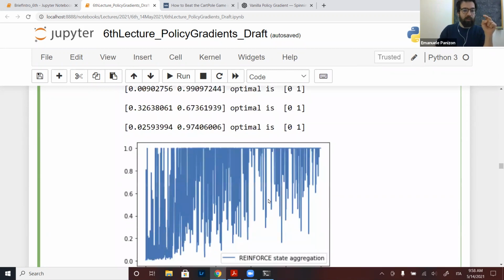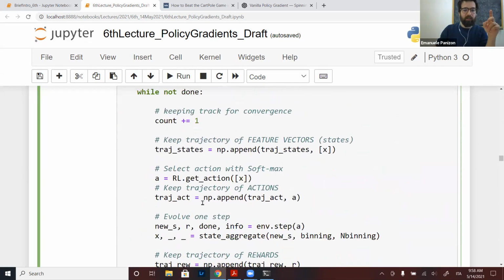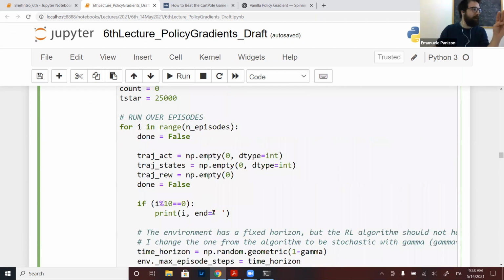Then first of all, I want to show you this because I am not sure how long it's going to take to redo the calculation. You see now the performance is 0 to 1. And if we do REINFORCE, we see that we have wild fluctuations, but in general the policy seems to learn decently enough. But let's go through it. If you have a question about what I've just said, please ask.